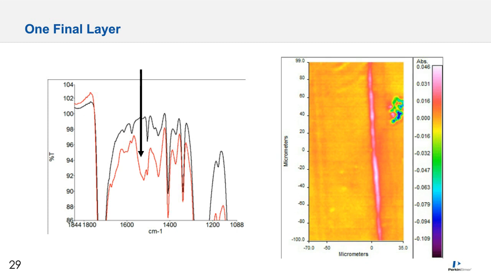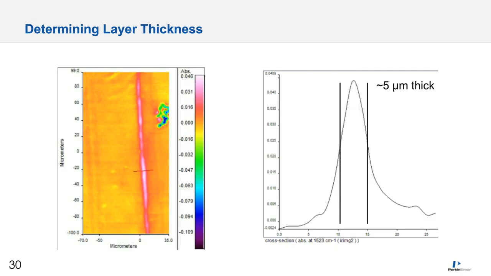is most intense. We can also see that the thickness of the layer varies a bit along the imaged length of the film. Let's take a closer look at the data to determine the maximum thickness of this layer. The Spectrum image software allows users to draw a line across an image, plotting the ordinate value, or in this case peak height, versus the distance along that line. If we draw this cross-section line across the thickest part of the amide layer, we obtain the profile shown to the right. Taking the difference in coordinates at half height of the peak, we find that this layer is approximately 5 microns thick.